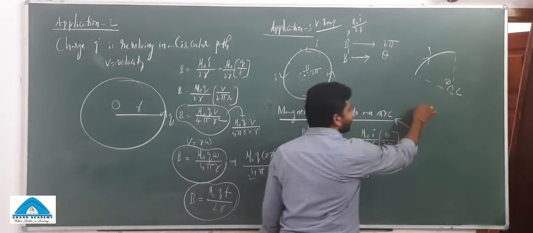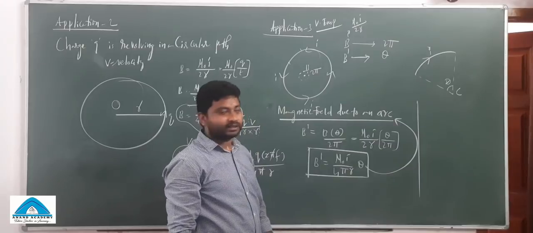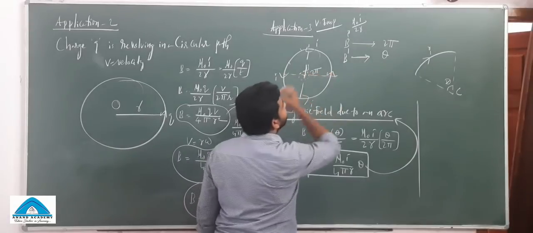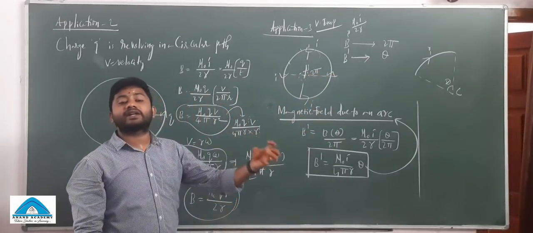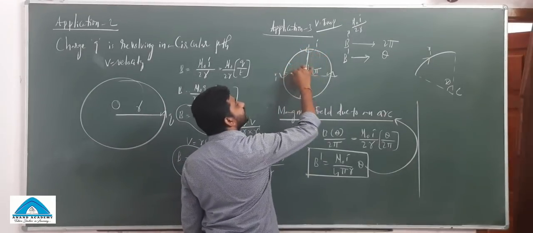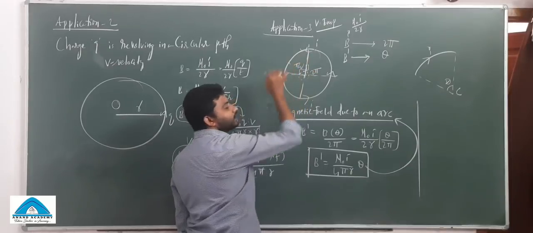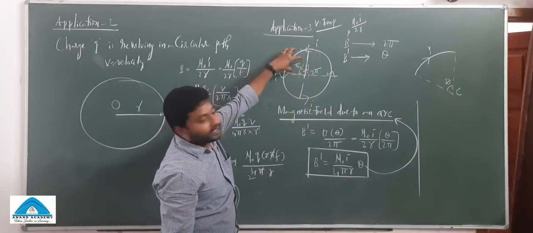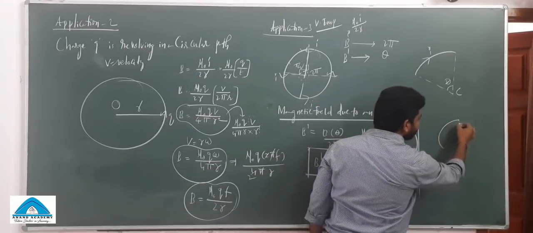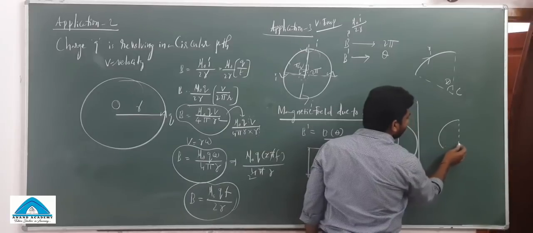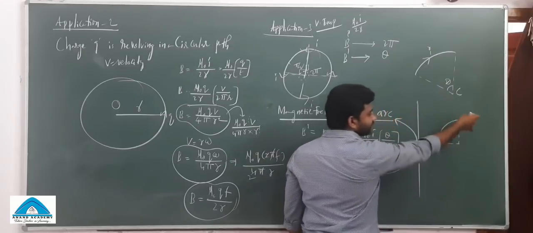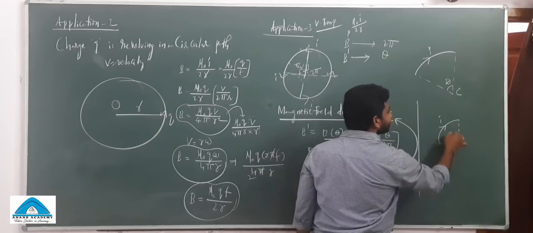Okay. For example, for your better understanding, I'm just writing here. This is the circle you have, right? And this circular path is divided into 4 equal parts. This arc is making an angle at the center of how much? It's pi by 2. Yes or no? So this is the arc I am taking here. Carefully see, this is the arc which is making an angle pi by 2 here. This is the arc through which current is flowing, and this is pi by 2.